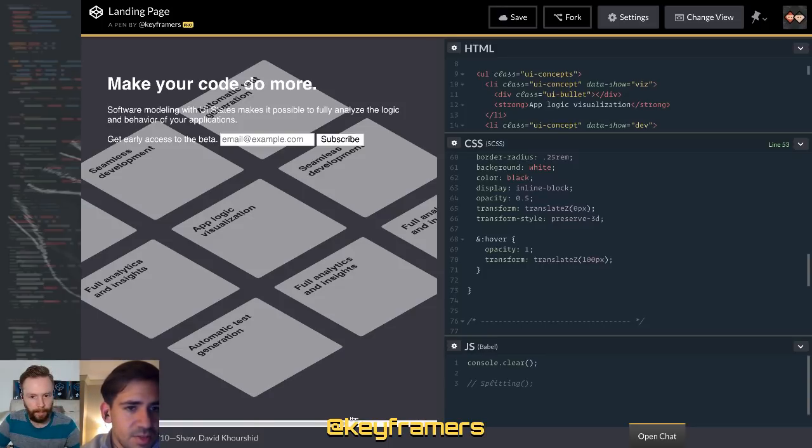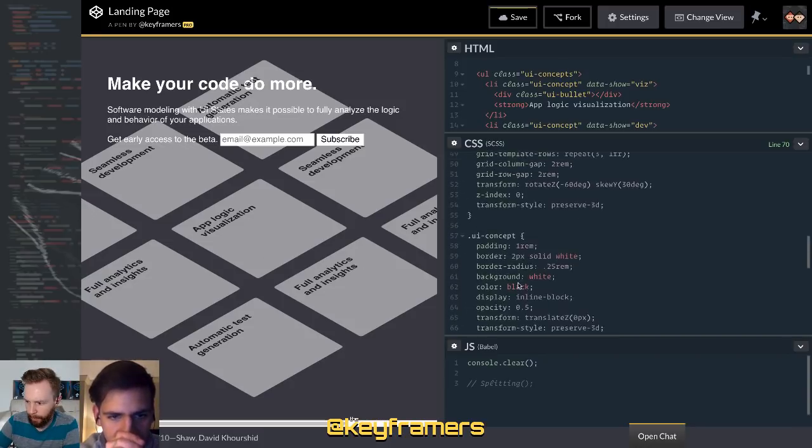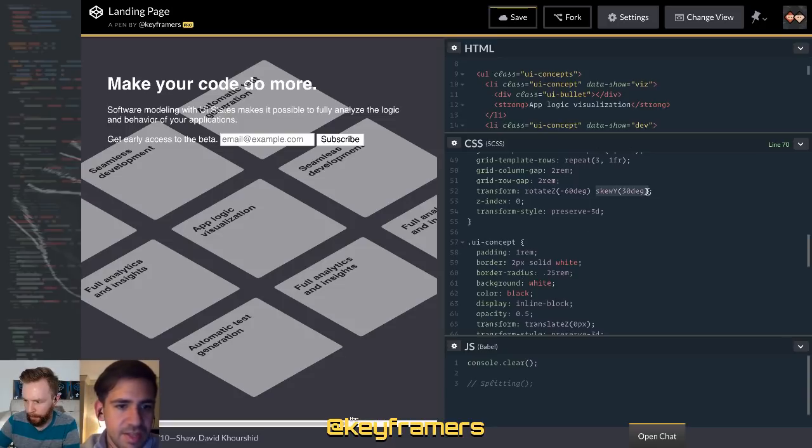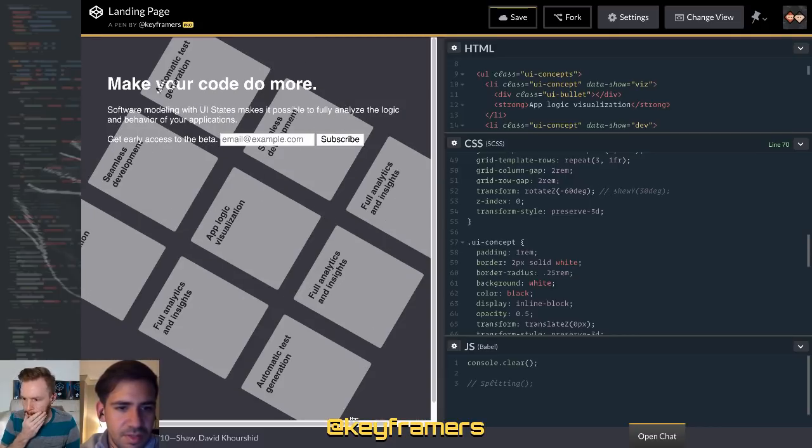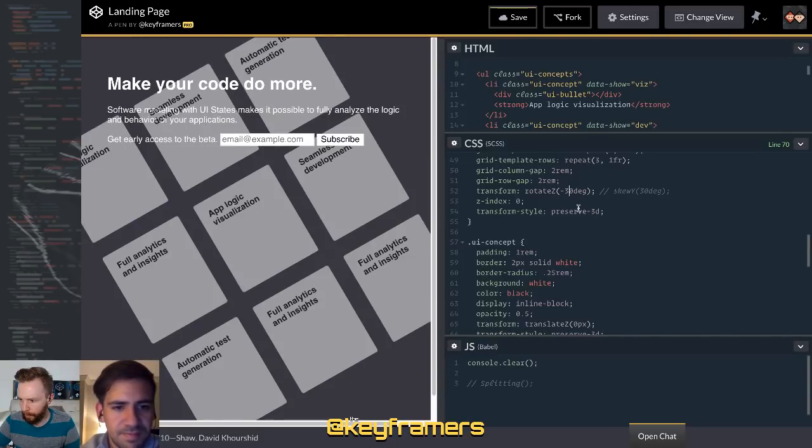So yeah, this entire thing is transformed and skewed, which is fine. But let's see, translate C. Well, if we translate Y, what happens? Oh, it just slides up. That's definitely not what we want. Yeah, Z is what we want. We want it to go up, like in our upward direction. So I think that's actually a mixture of 2D. Oh, yeah, I know what it is.